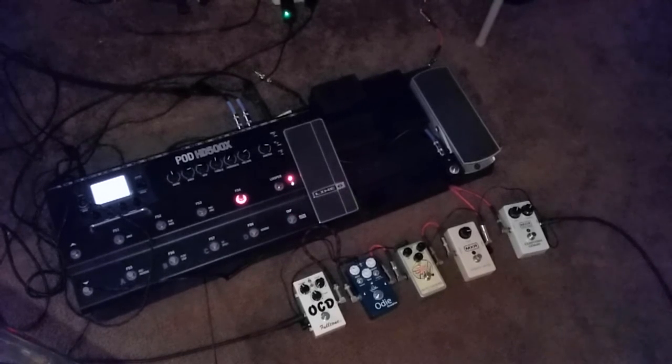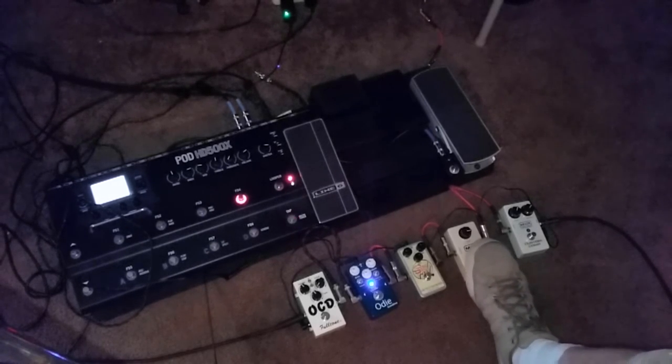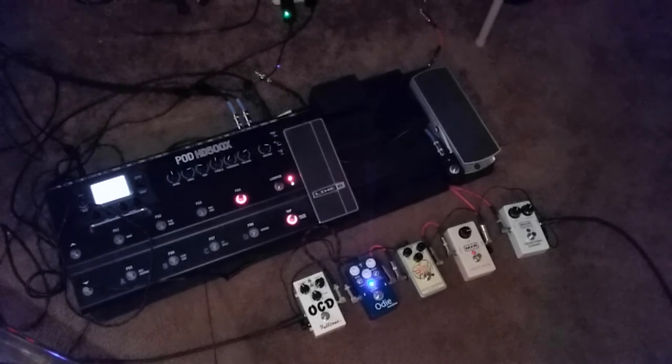So that was with the custom comp there. Let me show you the MXR Microamp. With that setting, it gives you quite a bit of volume boost, but also really kicks in that gain. Here's some lead stuff.